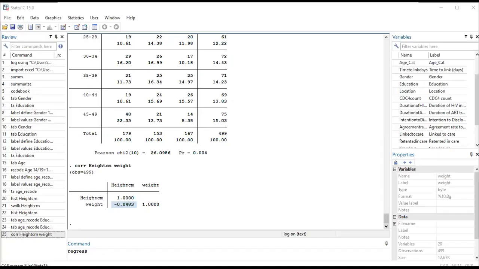For example, we might want to look at location. Location might have the tendency of predicting one's willingness to disclose. People in the rural area are not well empowered to disclose, while people in the urban area are well educated to disclose.